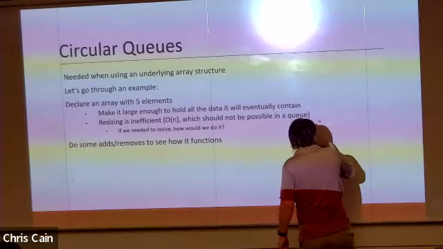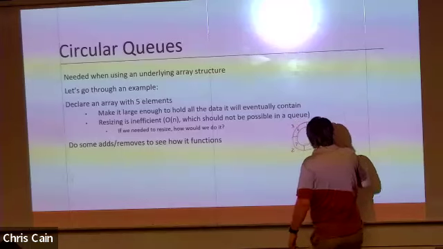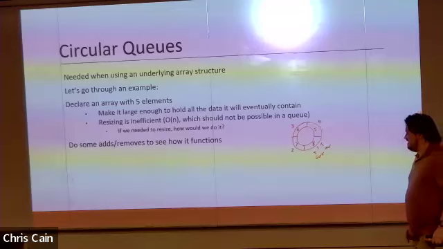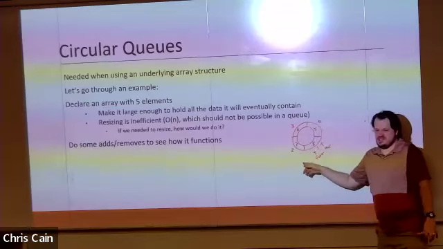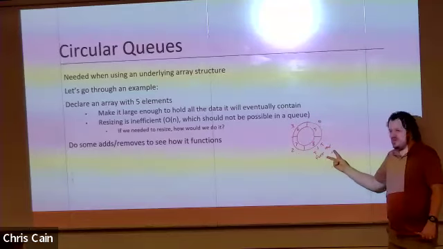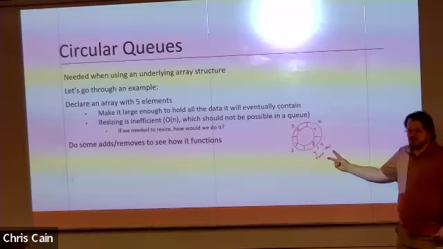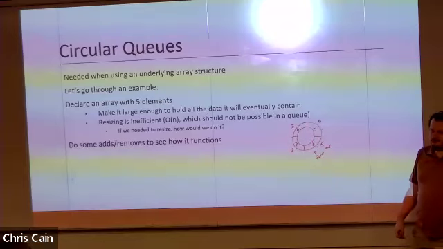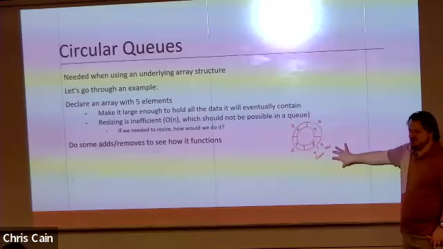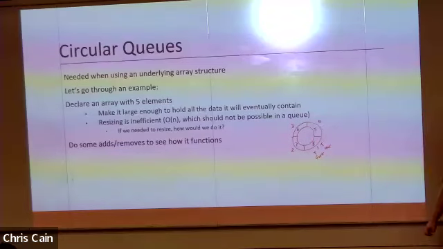This is a familiar situation. The front and the rear are pointing to the same location. But now when we query the size, what would the size say? Size would say it is the size of the queue, the size of the underlying list. So that's an important check we need to make. When these point to each other, either the queue is empty or the queue is full. So we have to check based on the size of the queue to figure out which of those cases it is.